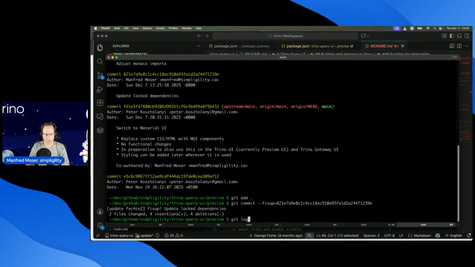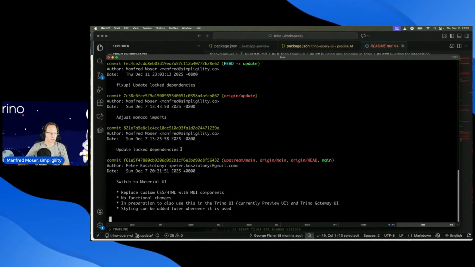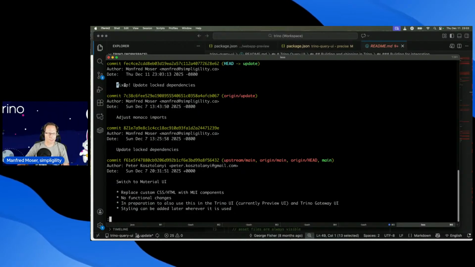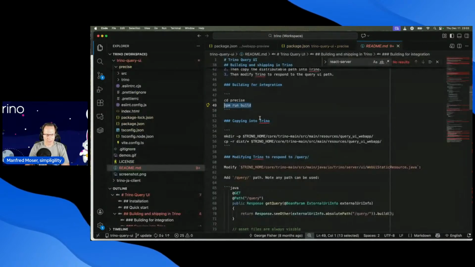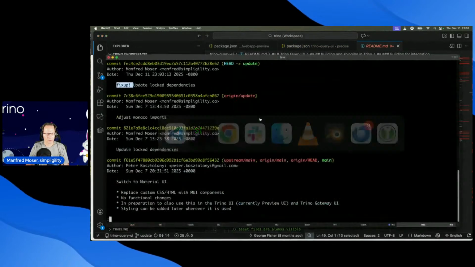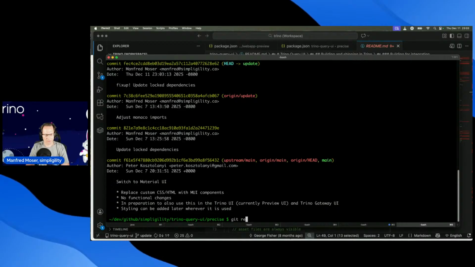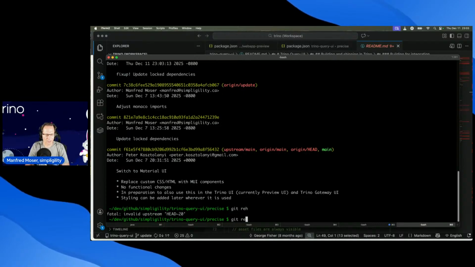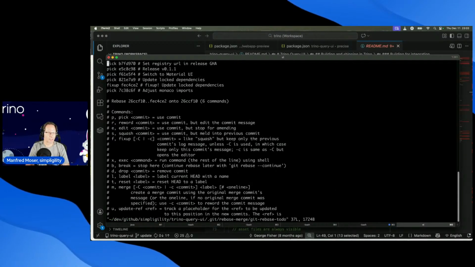So if I go git log now, you see there's the lock one, and then a new commit that says it's a fixup commit for that one, just by the title, and there's a reference. What I can do now is rebase. Okay, well, the git history is not long enough. I have this alias, so I get git rebase minus i for interactive, HEAD minus, let's say the latest 6 commits.